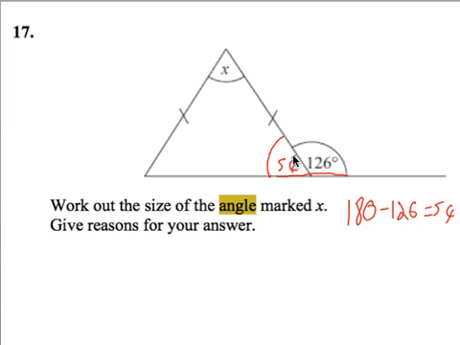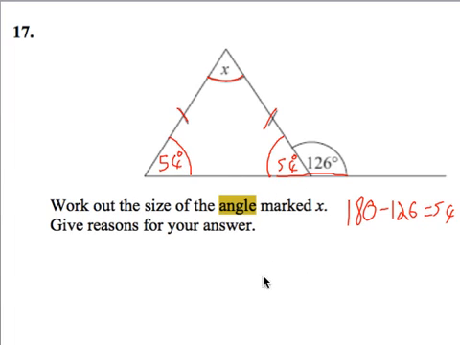Now, obviously, this gives me this angle here, but I'm trying to work out angle X, Ross. So what would I do next? Well, you can tell by the marks on the side of the triangle that this is an isosceles triangle. Okay. So the bottom two angles are exactly the same. Brilliant. So what's this angle here then? 54. Okay, what's the next step then?